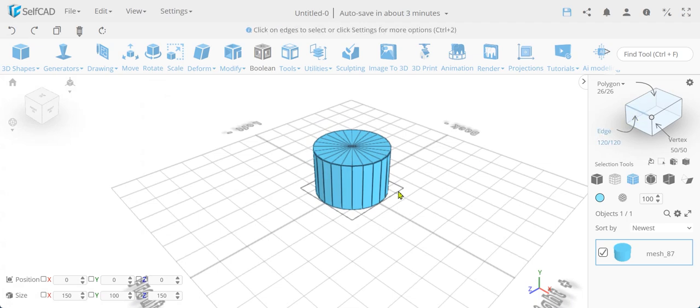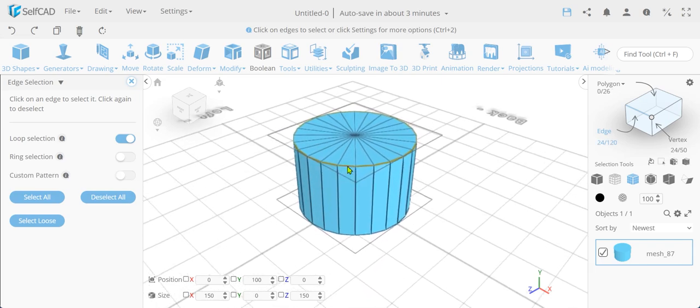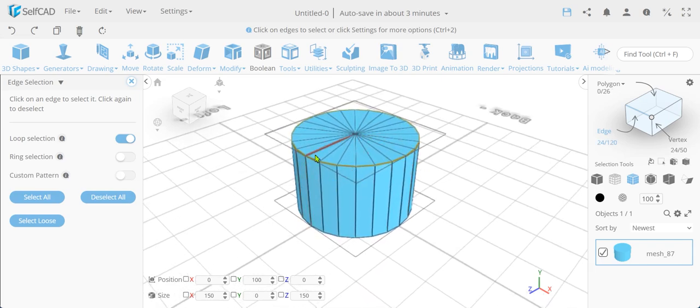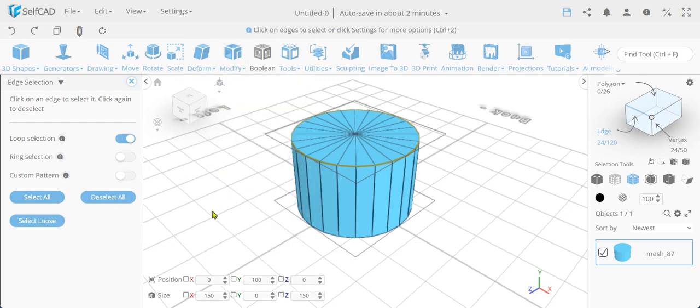So let's say I want to fillet this, or let's call it bevel. I want to bevel these here, make it rounded. So I'm going to go to loop selection and select this entire loop. Okay, now I'm able to select this loop. This is also important, though it has nothing to do directly with the chamfer and fillet. It's just a general thing: loop selection works on quads and quads only. So these are technically quads, all of them, so I can select them.